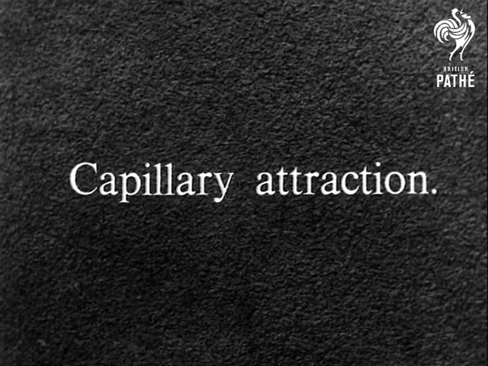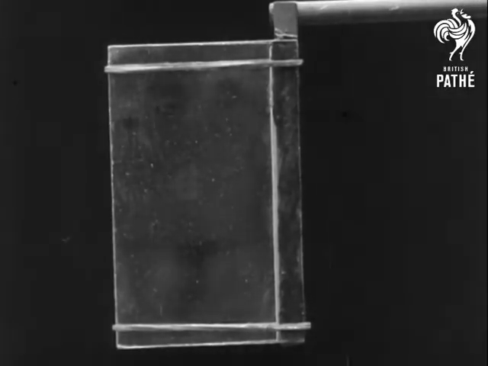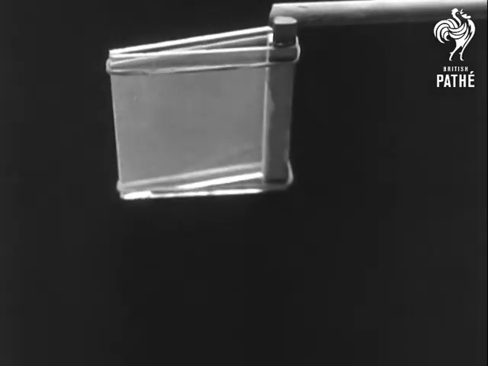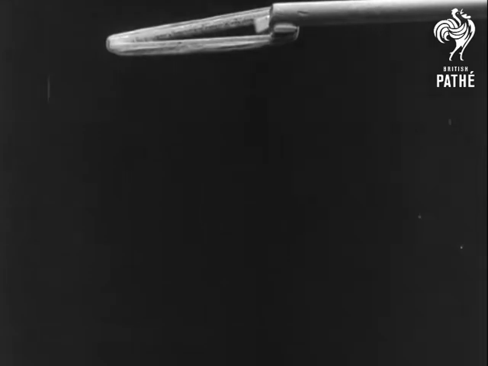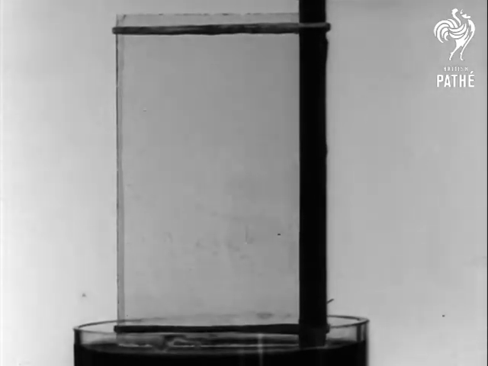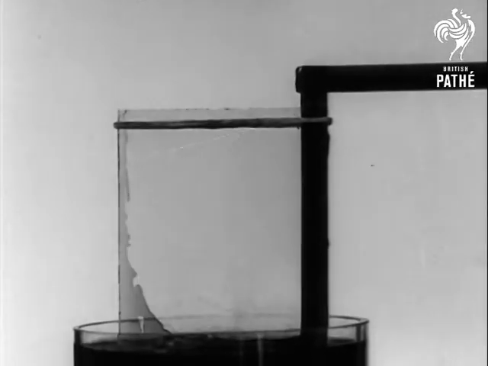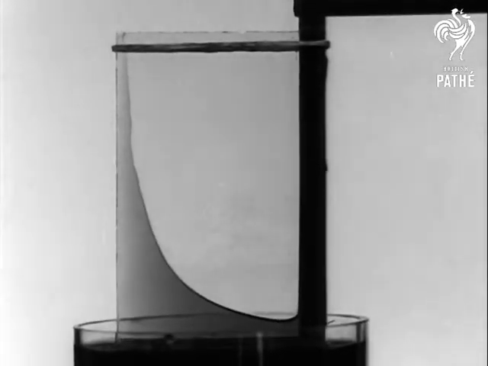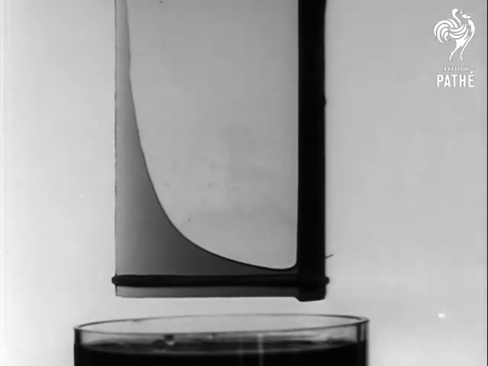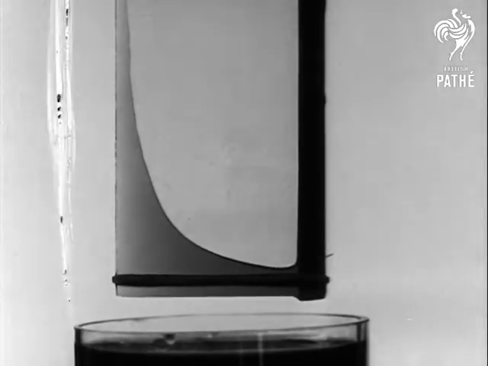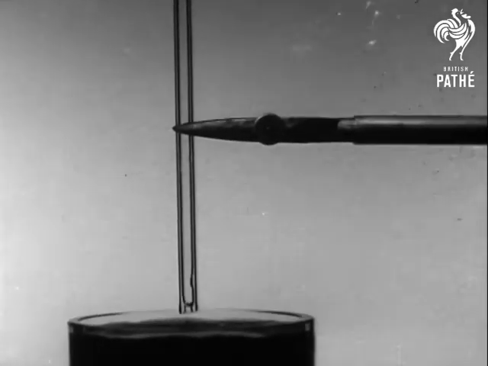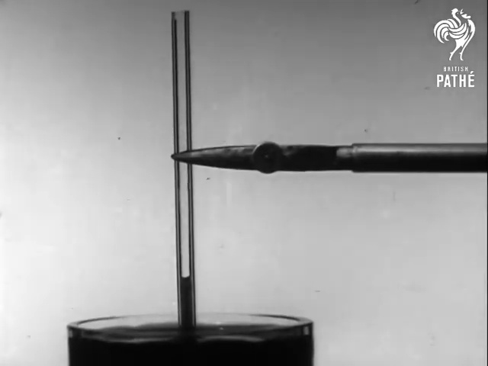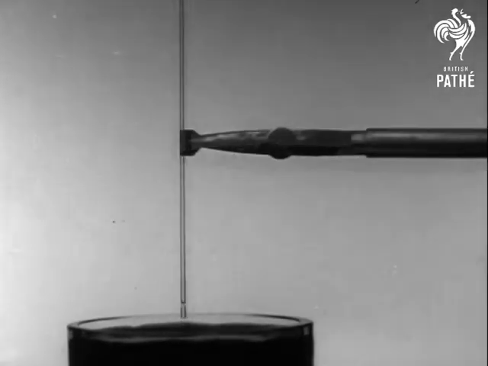Capillary attraction is another effect of surface tension, which is seen in the movement of liquids in narrow spaces or tubes. Here are two clean glass plates touching along one edge and separated along the other by a strip of metal. They are clipped together at an angle to form a V-shape or wedge. When the plates are lowered into a liquid, it rises highest along the thin edge of the wedge. When a tube penetrates the surface of a liquid, there is a rise against the force of gravity. If the tube is narrower, the rise is more marked.